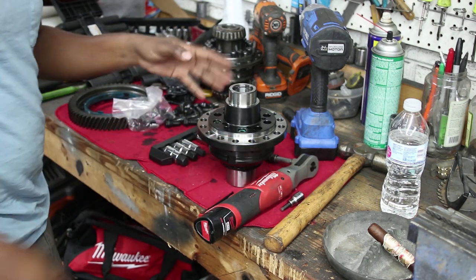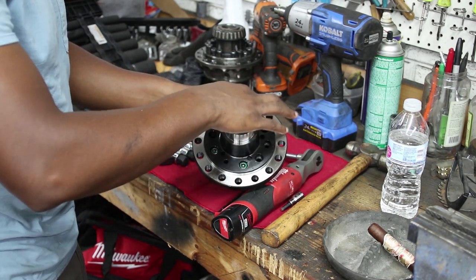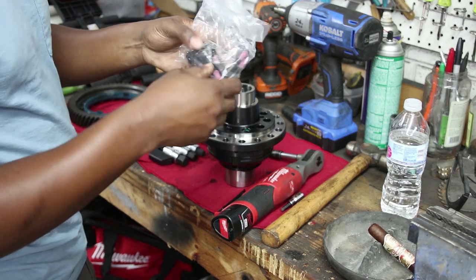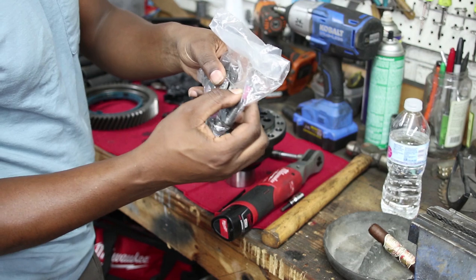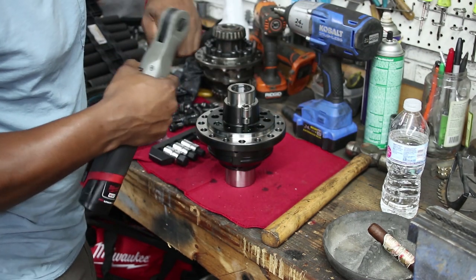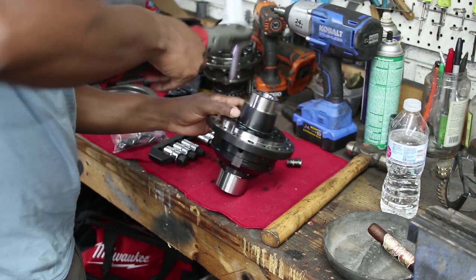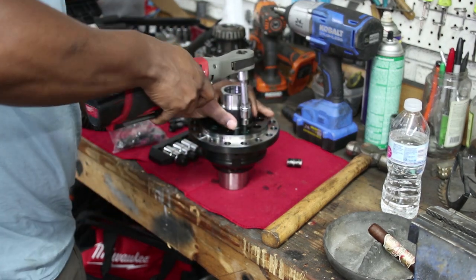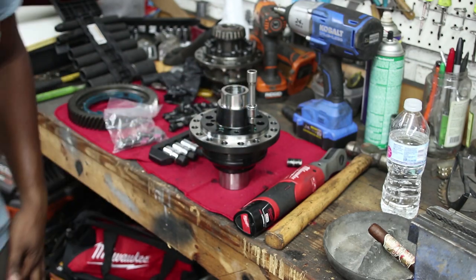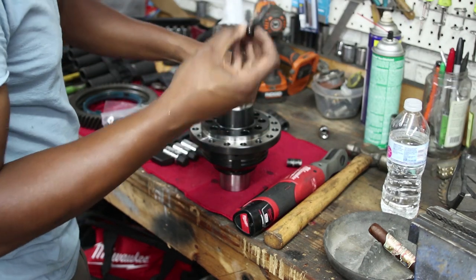So this Mfactory LSD comes pre-installed with these three green, what do you call them, three green Allen bolts here. And then it comes with a bag of Allen bolts that have Loctite pre-installed. So these are temporarily installed for shipping, because once you get it, oh Jesus, those are really in there. I didn't realize just how tight those were. So no Loctite on these.